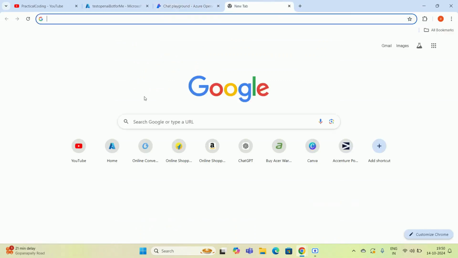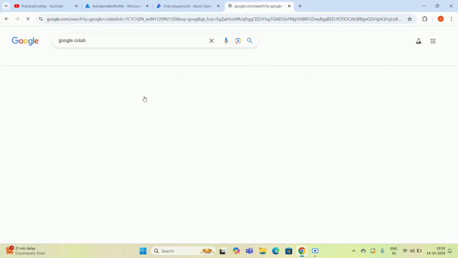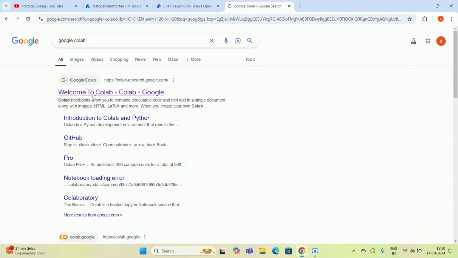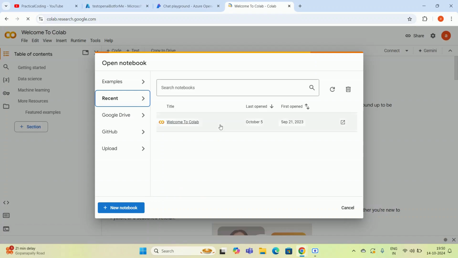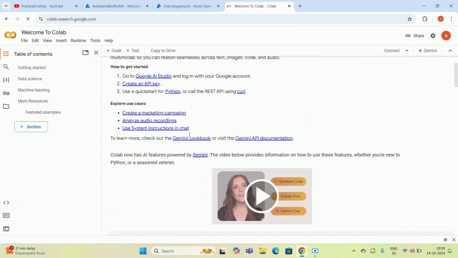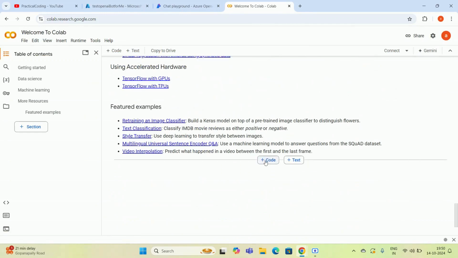So for that I have to go to Google Colab. Okay, so if you have any other editor like VS Code or anything, Sublime Text, you can go ahead and use that. I'm not suggesting you to use only Google Colab. It is free to use, so you can go anywhere. You can use any of the editors. Okay, so I'm using Google Colab because I'm more comfortable with this. And if it is VS Code, that is also fine.